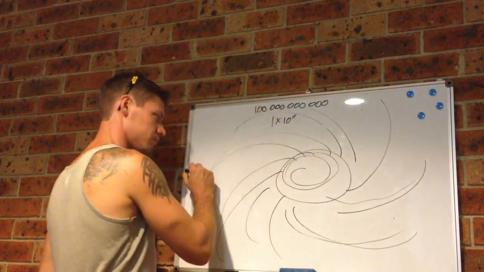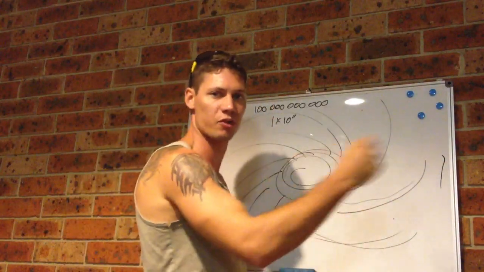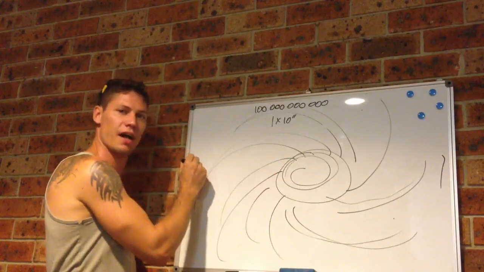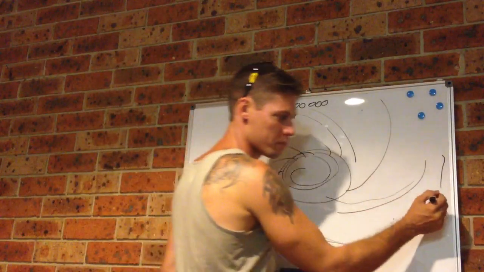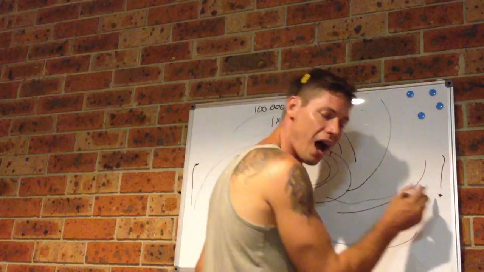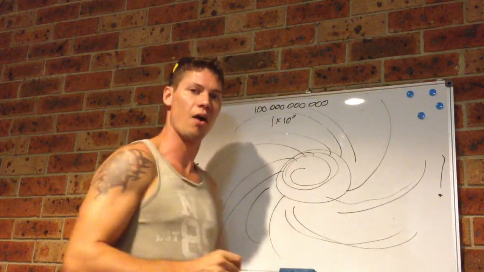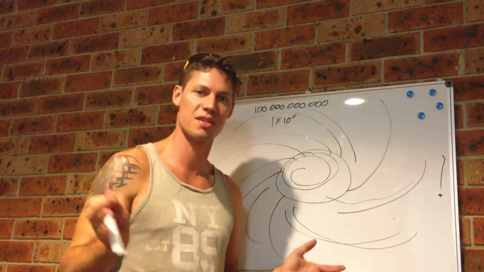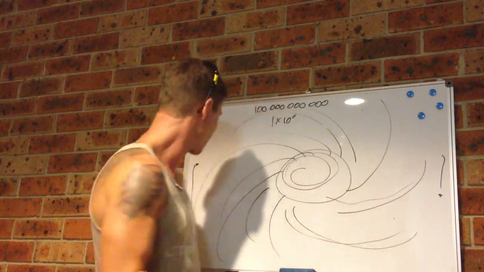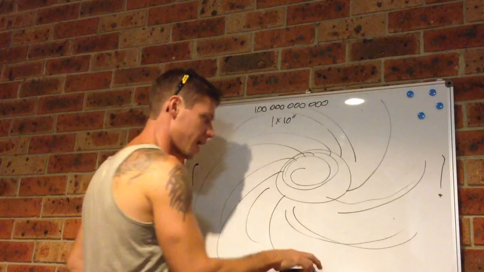Now from one side of the galaxy to the other side of the galaxy, in distance, is 100,000 light years. That means that if I was over here at this side of the galaxy and I was to manage to see something over here through a telescope, I would see them 100,000 years in the past. That means if they're looking at us right now, they're seeing us 100,000 years ago. So they're not even seeing humans. That's how far back they're looking, just across our own galaxy.